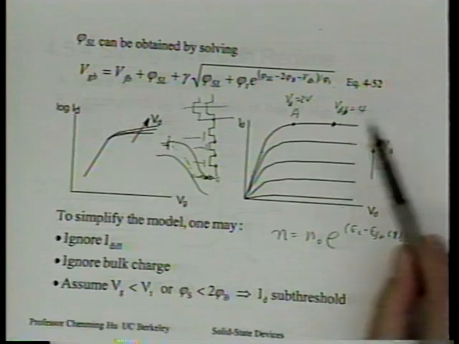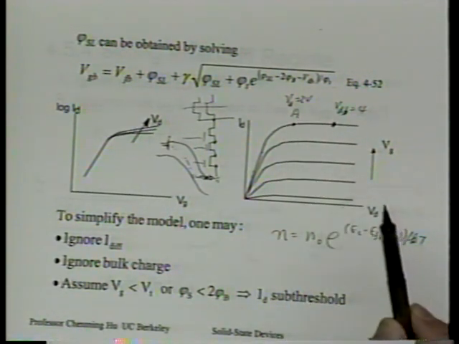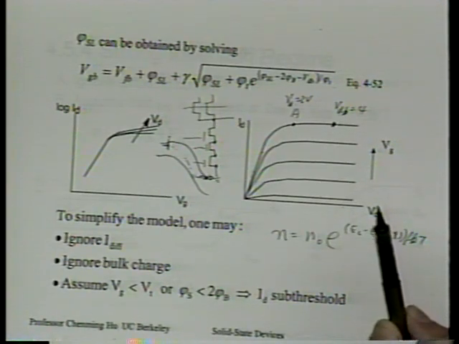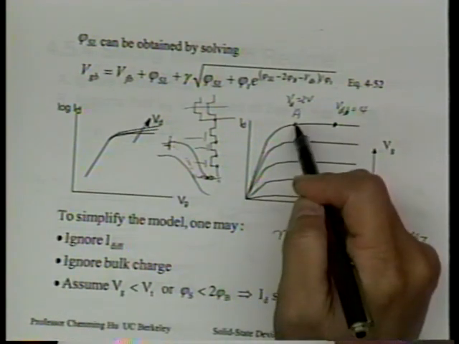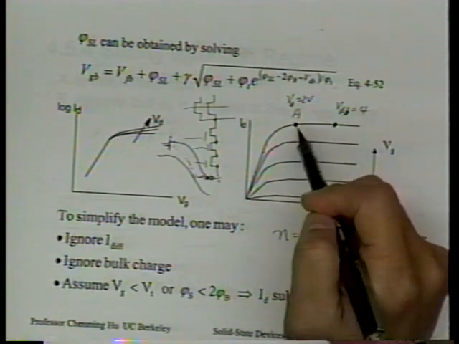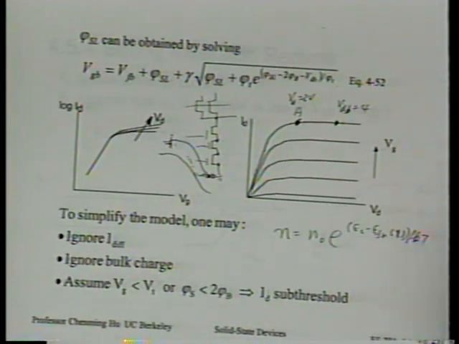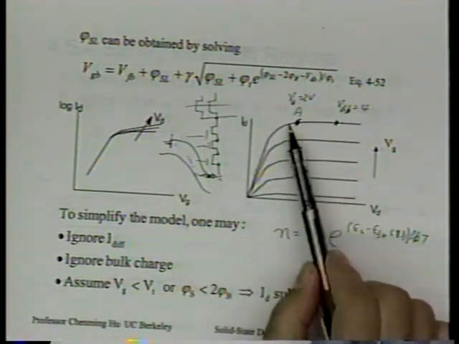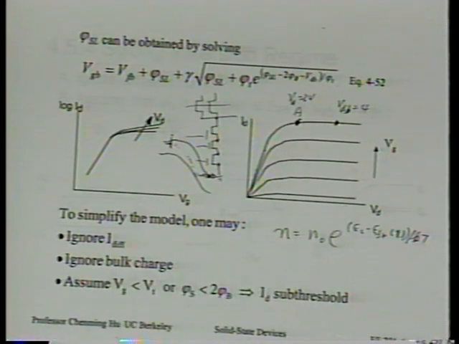Although, mathematically, if you look at this, it does seem that eventually, I don't know. I guess I just take Jane's word for it. So this model is also only good up to VD sat. Beyond VD sat, you still have to make some physical argument and hold it at a constant. Is that right? All right. Okay, so that answers the question. That makes it actually somewhat less attractive then. You have to know when to stop using this equation, when to start holding it constant. All right. Okay. Yes?